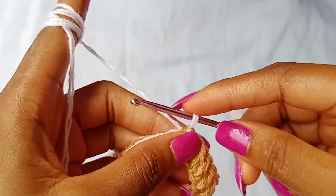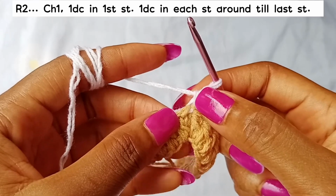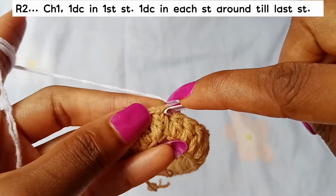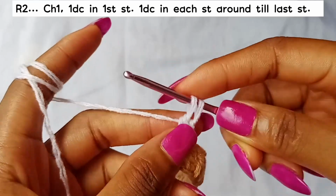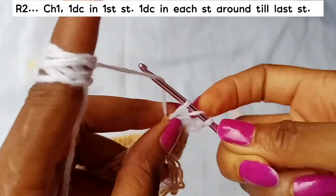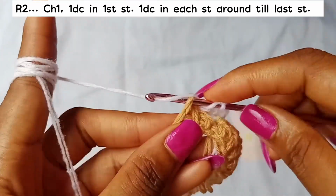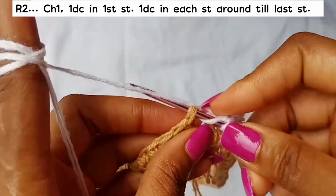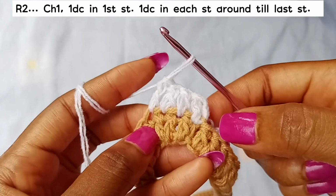Now to work the second round, chain 1. Again, this chain 1 does not count as a stitch. And then place 1 double crochet in that same stitch. And then place 1 double crochet in the next stitch. Place 1 double crochet in the next stitch. Continue to place 1 double crochet in each stitch around until you get to the last stitch.